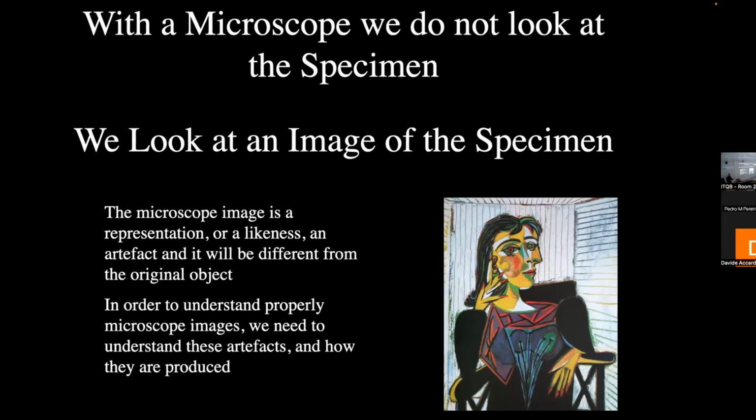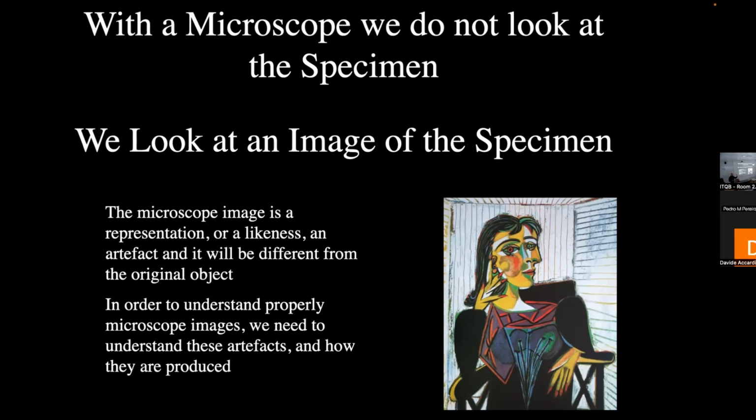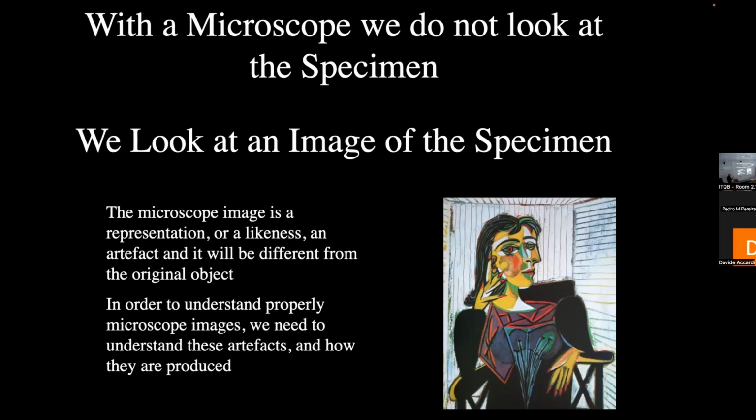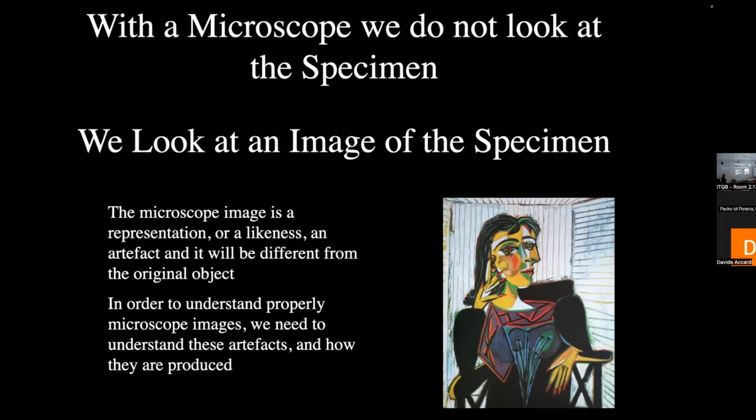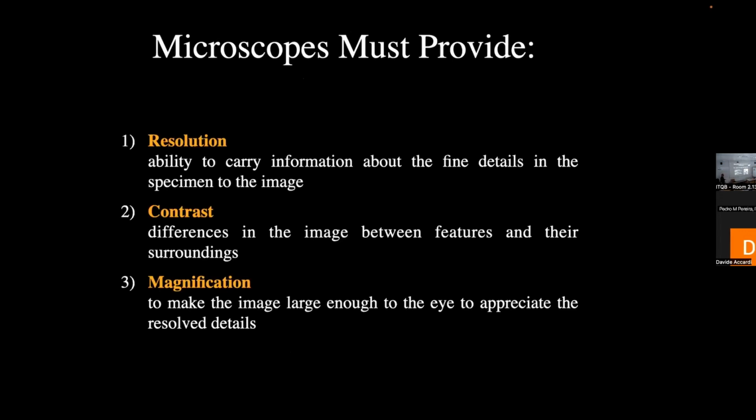Because if we were aliens, and we looked at a Picasso image of a woman, and then we said, okay, these are women on Earth, then we would have a really wrong idea of what the population of Earth is, right? And these are very common mistakes of beginner microscopists, that they look at the image and they say, this is my sample. And it's not, it's an image of your sample, okay? And it's exactly like Picasso's woman. Okay, so your brain. Let's try to learn about all these things, limitations and so on.